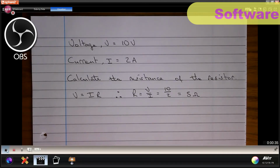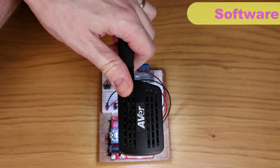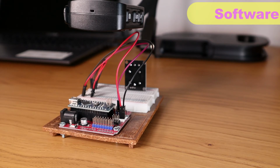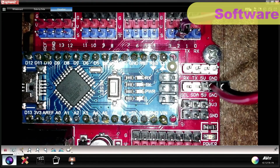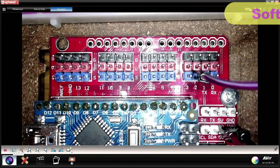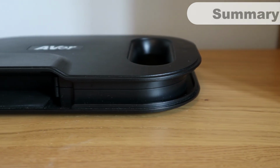The final thing that I wanted to test was the minimum focus range, for when you want to get in close to your subject without resorting to using the digital zoom, which can cause the image to look blurred. As I said before, I found this to be about 7 centimeters, which allowed me to take these images of an Arduino Nano board.